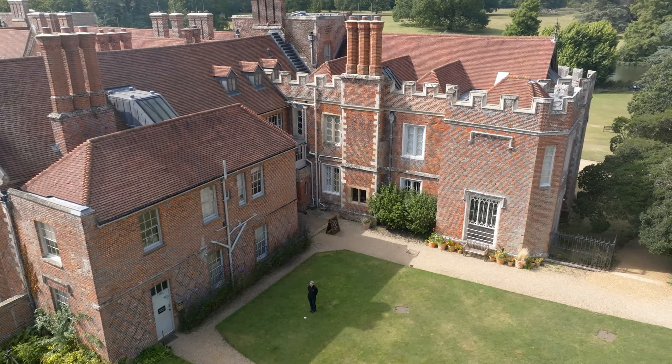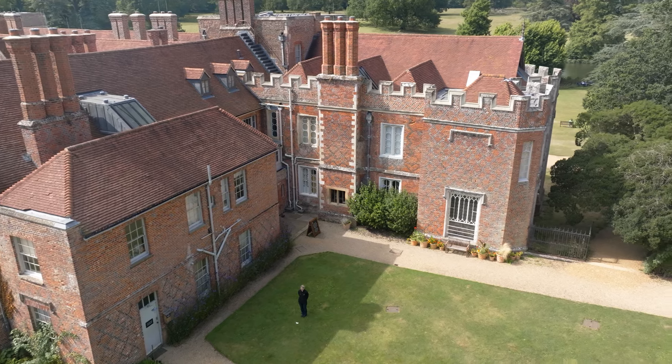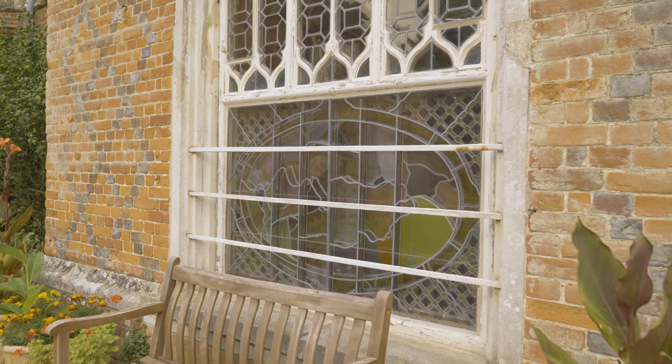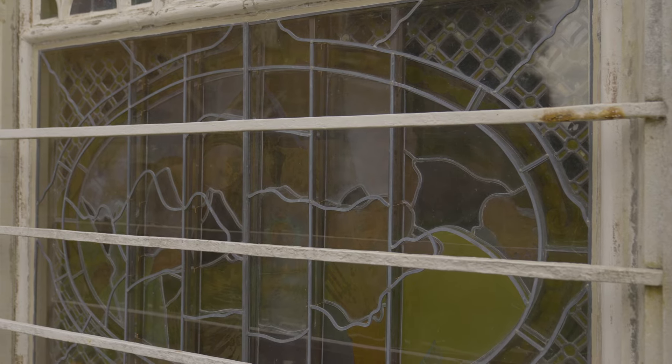One of the contributing factors about why we urgently needed to have our beautiful stained glass restored was an impact of climate change. As you can see, we are south facing here, so the sun beats down very strongly against these windows at the height of summer. The very prevailing wind direction means we get a lot of water ingress when it rains heavily, so that combined with the heat means the wood around the windows contracts and expands, the lead work contracts and expands, causing quite a lot of movement, which causes the glass to crack and water ingress into the tomb chamber itself.